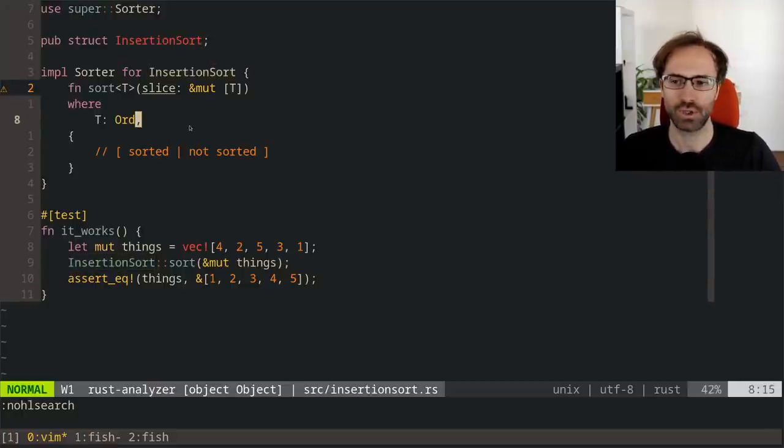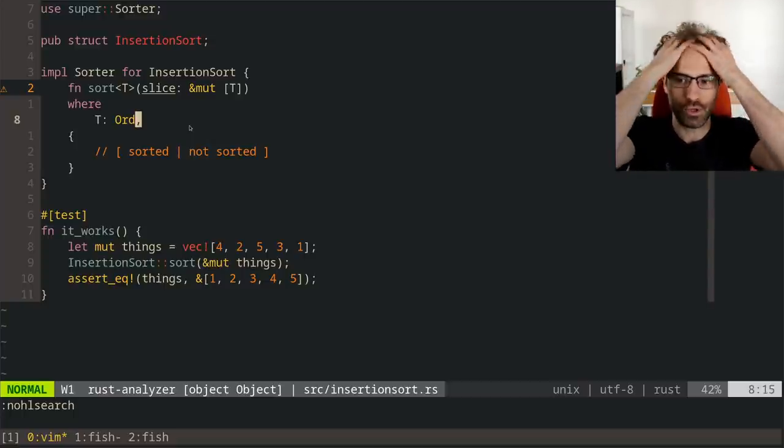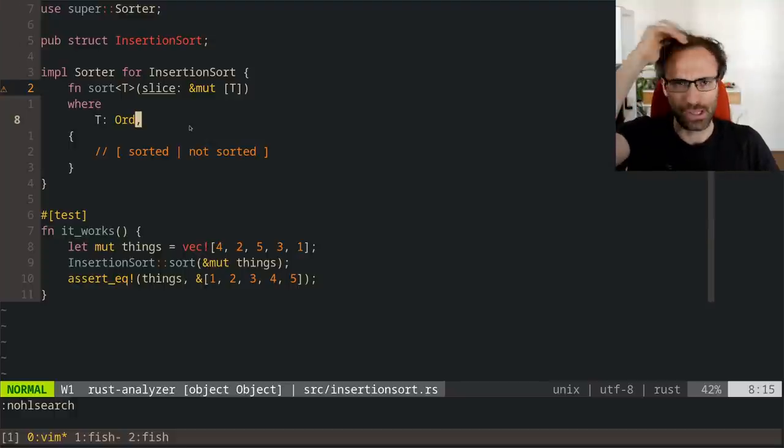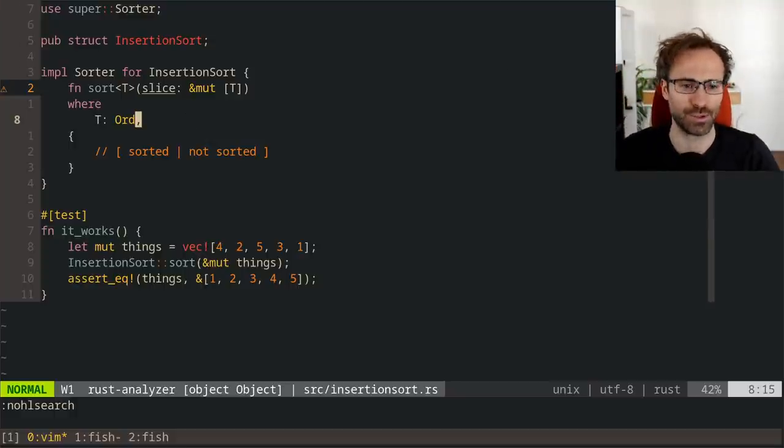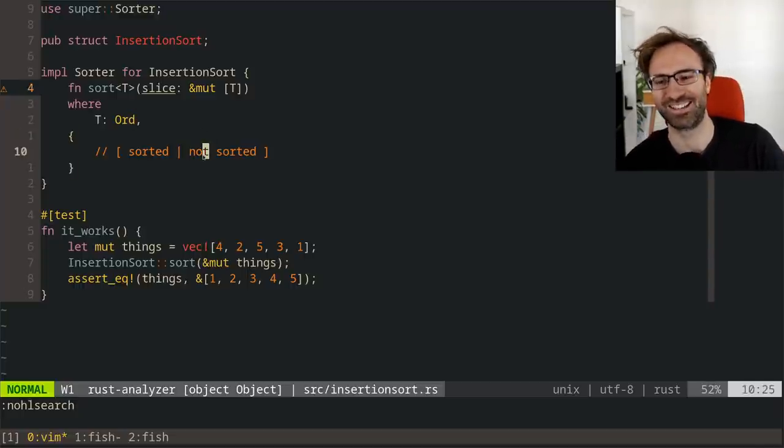It can't be PartialEq because PartialEq doesn't let you order things. And it can't be PartialOrd because, as I mentioned at the beginning, you can't really order a slice if some elements just say, meh, I don't know what the order should be here. And it's sort of unpredictable which ones, right? Sort doesn't look like a word already, I know, right?